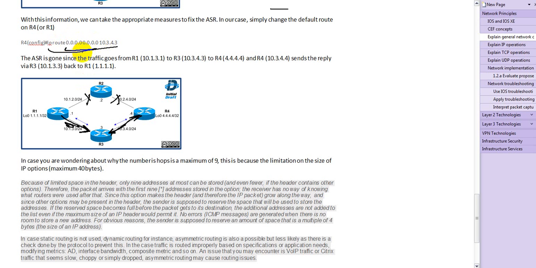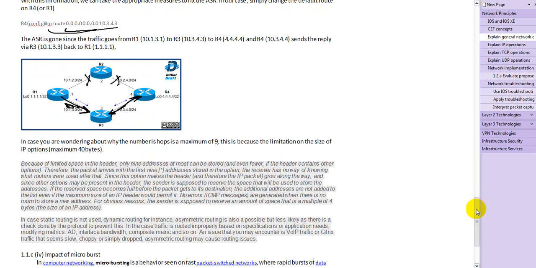I want to make sure I play it as safe as I can, because you never know what's actually going to happen. But that gives you an idea of what asymmetric routing is and how it can actually affect what goes on in the network. So the next one we're going to talk about is just a little bit of a background on the record.